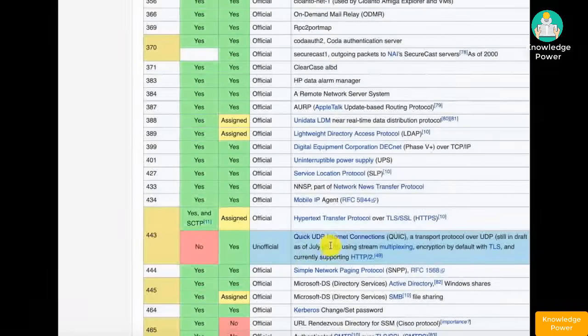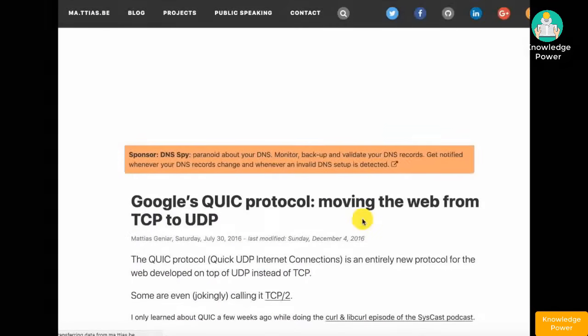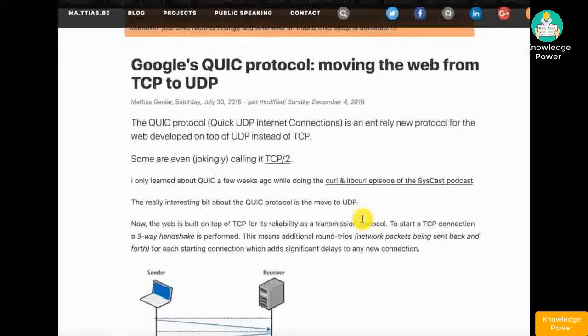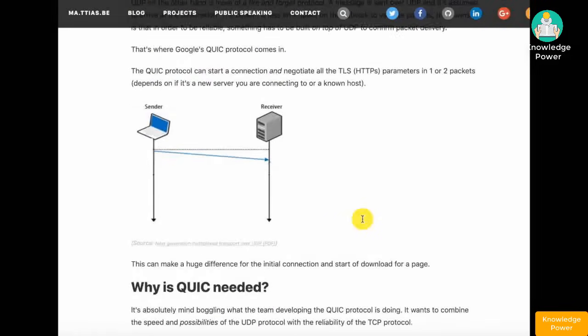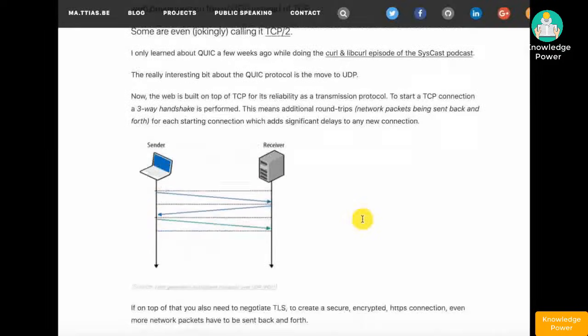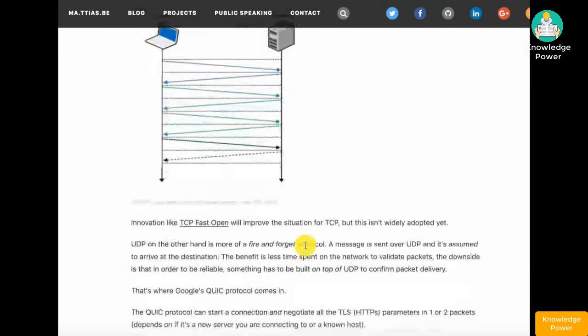And it says it's Quick UDP Internet Connections, QUIC. And it appears to be a Google project. You can see how much overhead is generated with a TCP HTTPS connection. You have several communications between the sender and receiver.